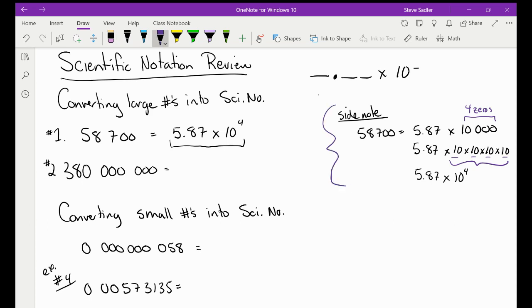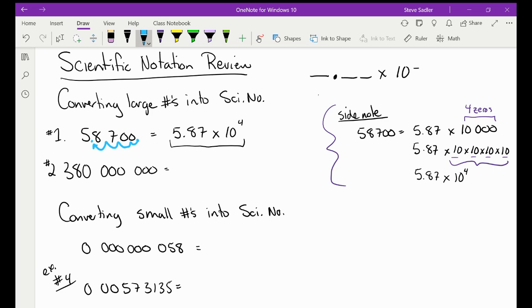And it is looking at jumping the decimal place is the easiest way. I like to do it anyways, or I find it the easiest way to do it. So initially, our decimal place is right here, behind the 0. If it's not shown, then it's usually at the end of the number. And we are trying to move it right here. So we rewrite that as 5.87 times 10 to the power of, and to determine what exponent that is, we can count the number of decimal jumps. So we jumped 1, 2, 3, 4. We jumped 4 times to get there, and 58,700 is bigger than 5.87, so that exponent should be a positive value, positive 4.